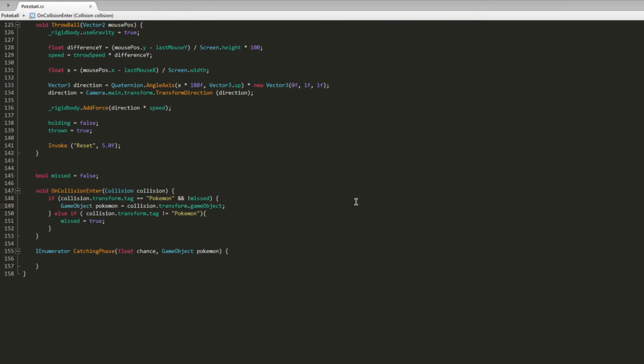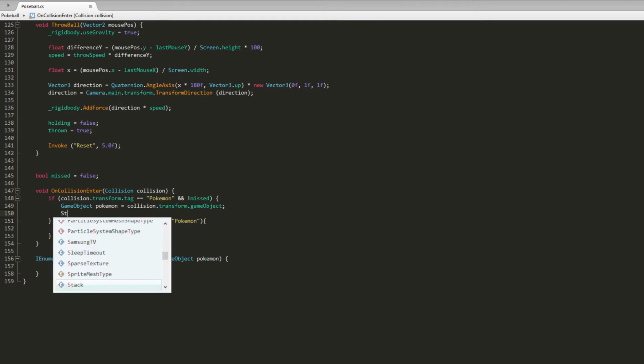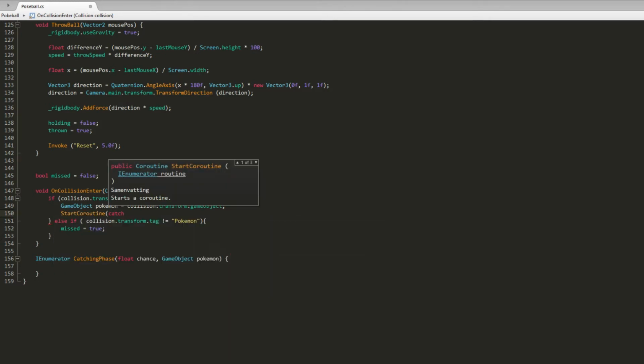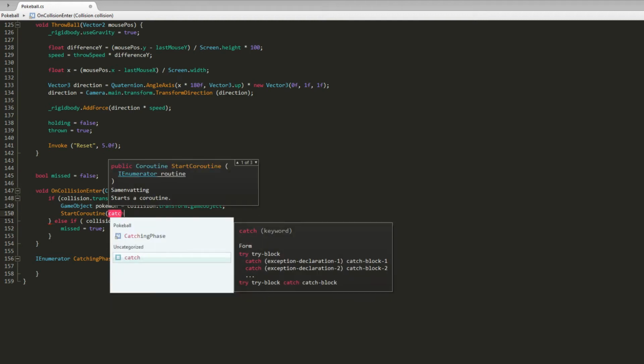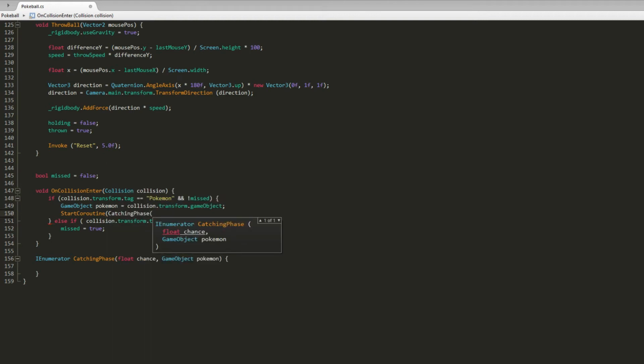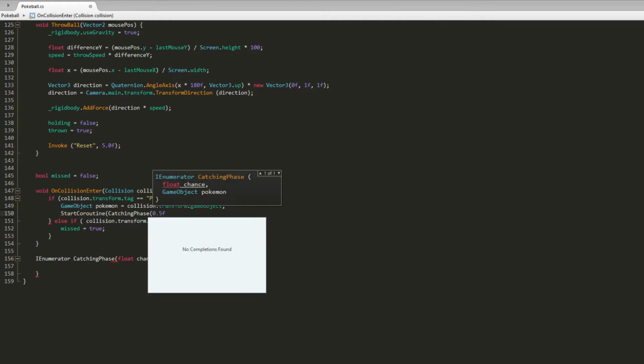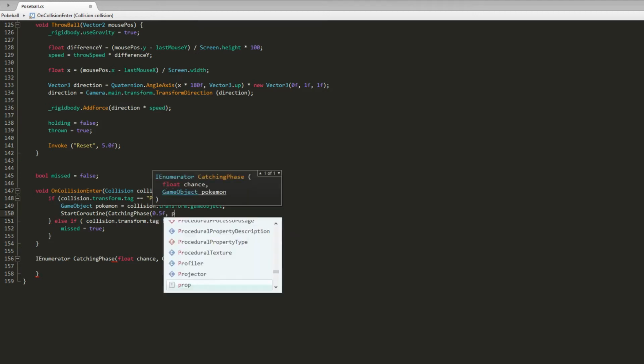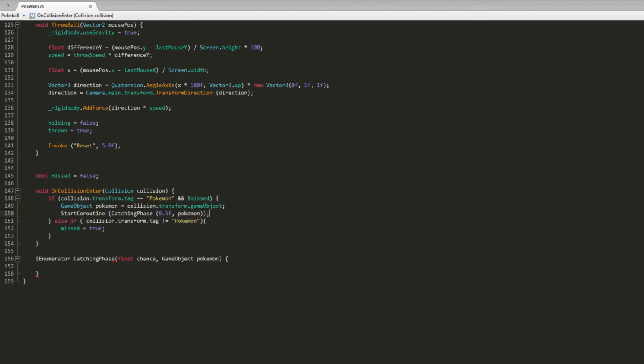Okay, so what we can then do is say, let's activate our coroutine. So start coroutine, catching phase, and with our chance. So our chance will be, for now I'll just say 0.5f, and then the game object Pokemon, which is our Pokemon. So now it will start this coroutine.